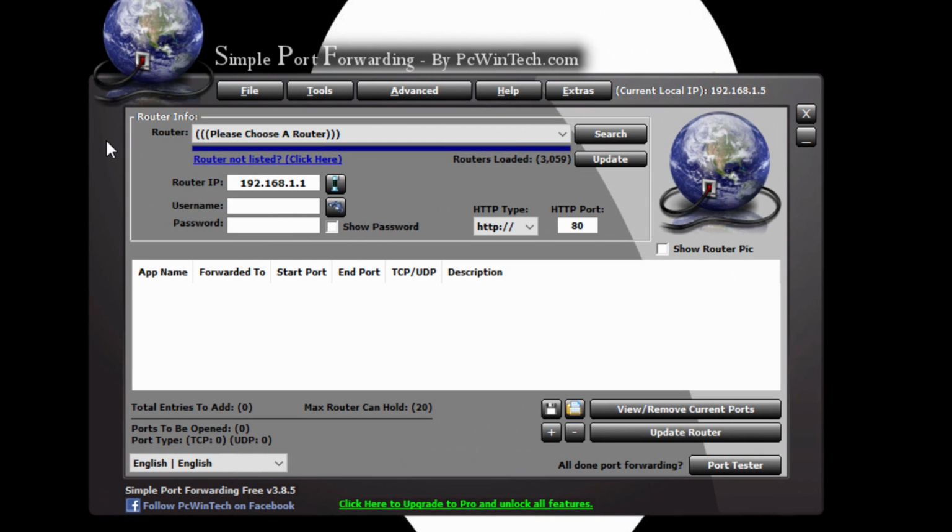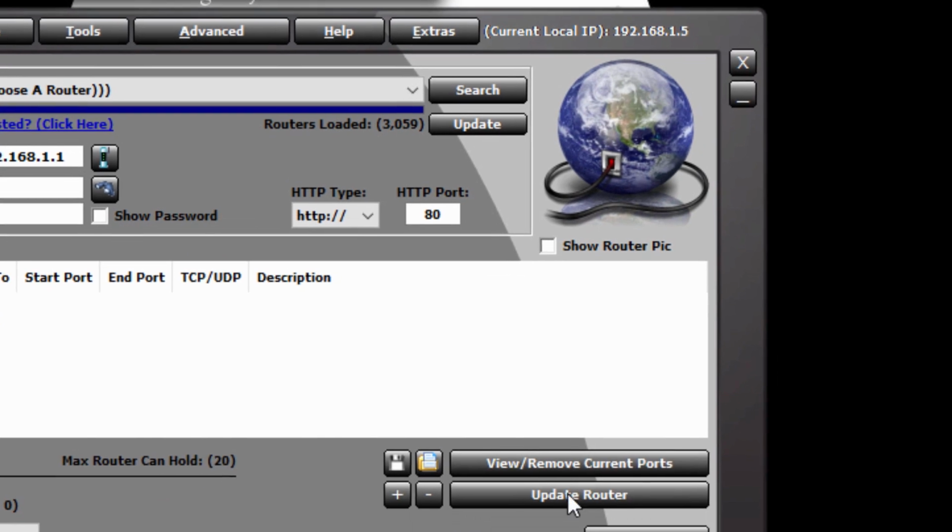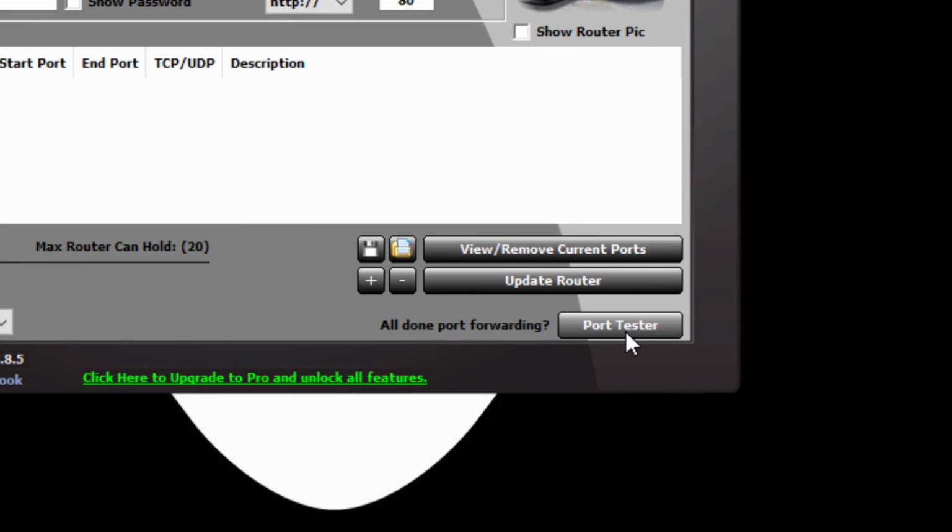So this is the most complicated part. You need to find your router, you need to get access to the username and password, and that's about it, because it does everything else for you. It shows you your IPv4 address, which is right here. This is your IPv4 address. Now this IPv4 address is not the IP you're going to be giving out to your friends. This is for your computer, just for your computer anyways. I'll tell you what IP you're going to be giving out to your friends once you port forward correctly, and then we're going to be able to check our ports right here with a port tester.